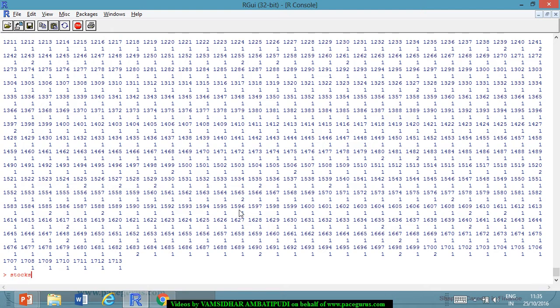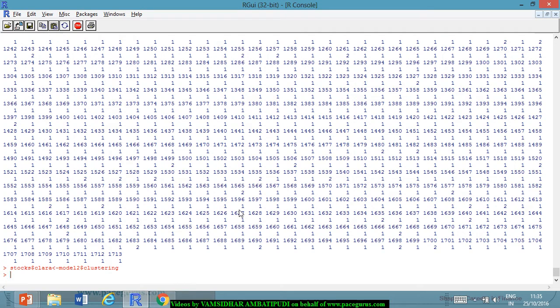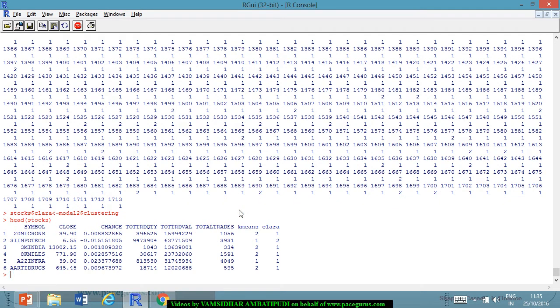I'm adding these to stocks$Clara, wherein I can go ahead with the allotment, model$2 clustering. So another addition. Now let's look at the head of stocks. This is the Clara based clustering that has come out.